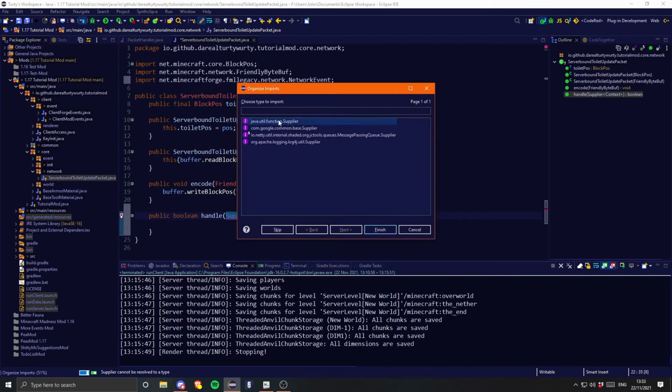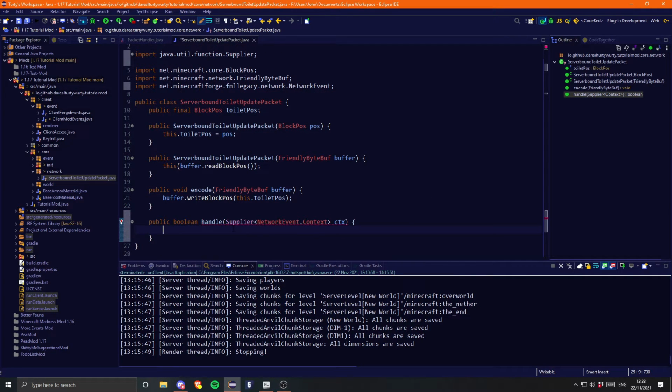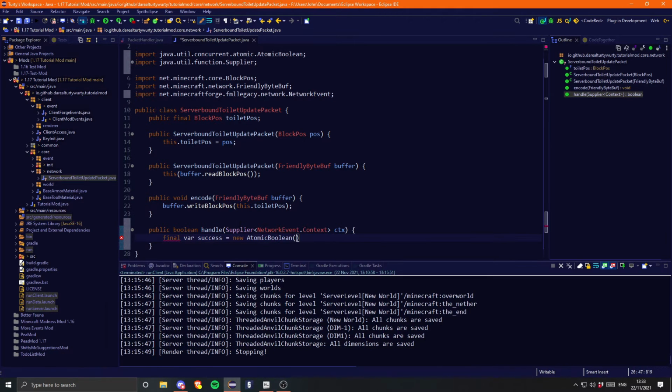Okay. Let's import Supplier. In here, I'm first going to create an AtomicBoolean, and that'll be for whether it succeeds or not. So let's do var success is equal to a new AtomicBoolean(false).